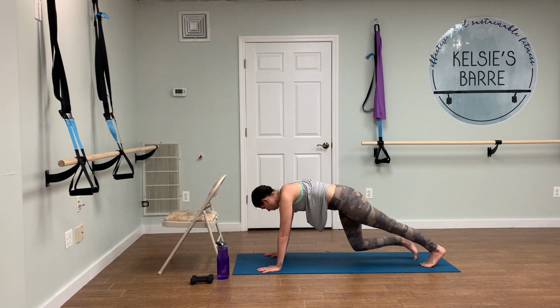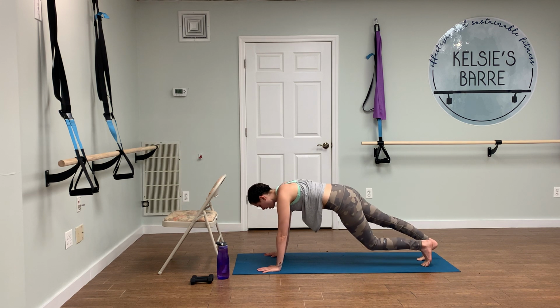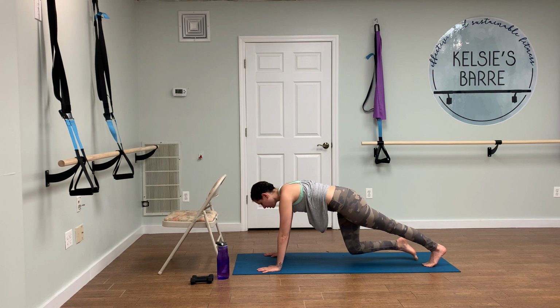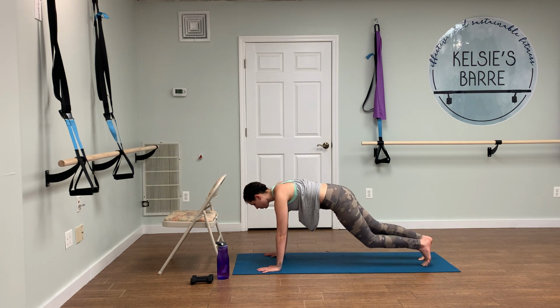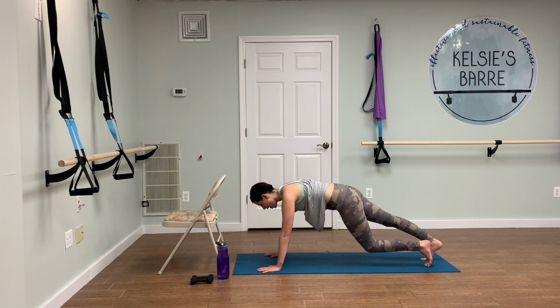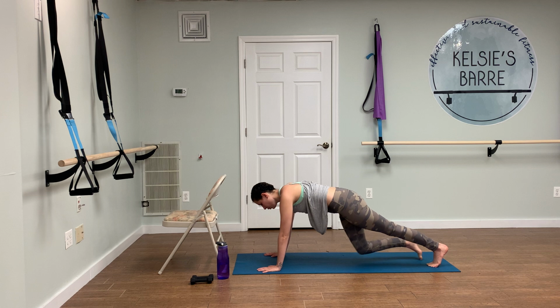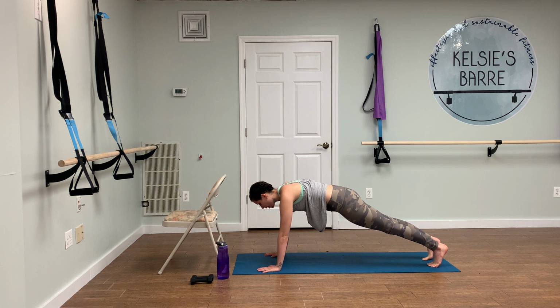And we're just gonna start to pedal the knees a little bit. Pedal left and right. Now you just want the knees to be moving. You wanna try to keep no movement in the hips. 6, 5, 4, 3, 2. And on 1, back to a regular plank.